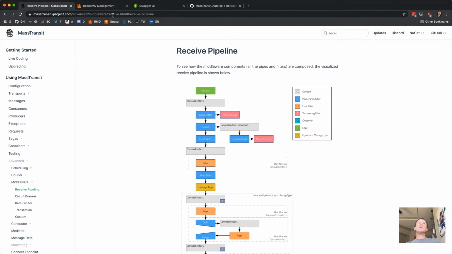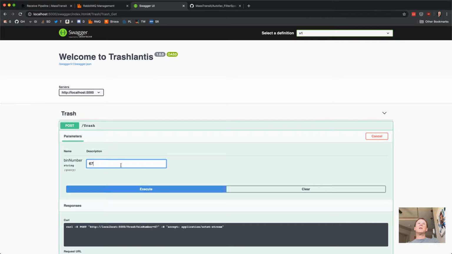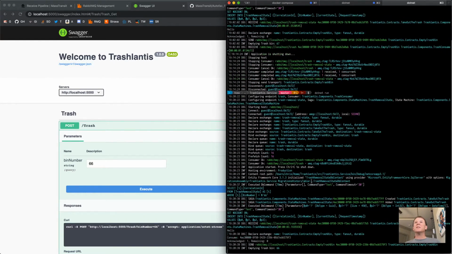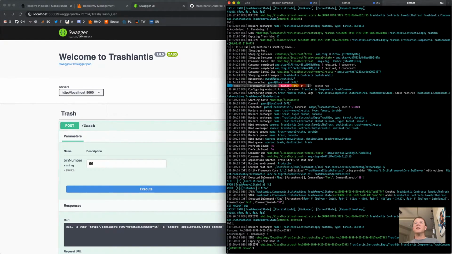I'm going to go back to the browser. I'm going to go back to Swagger UI. I'm going to take us back down to 66. And I'm going to go look out here. I'm going to see that the saga ran. We're going to see that it declared the exchange name empty trash bin.